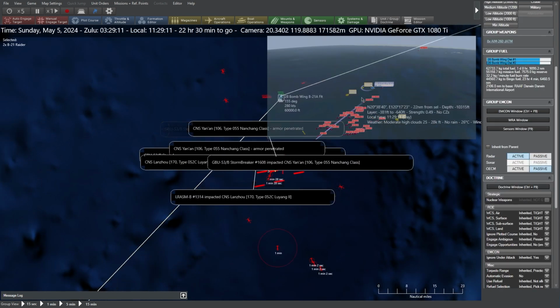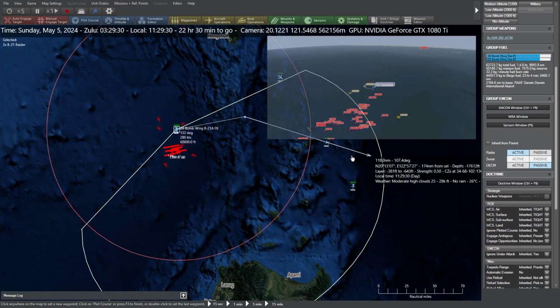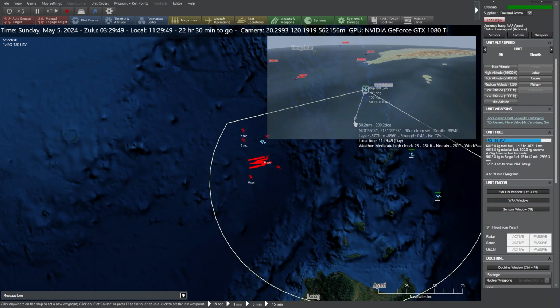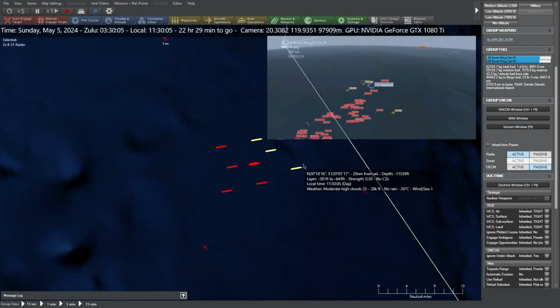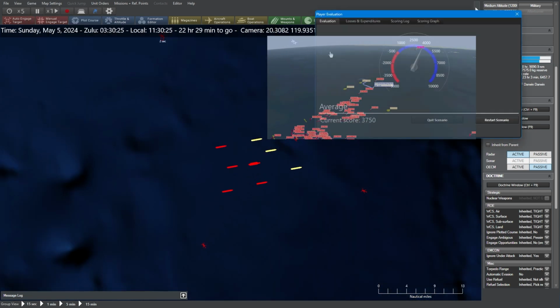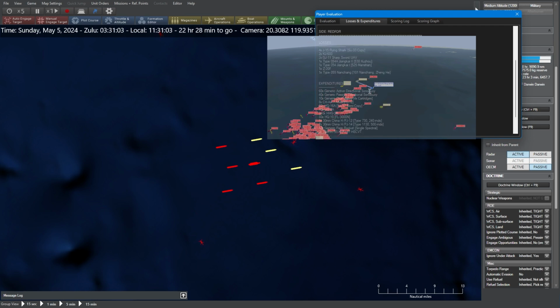And we are now going to send our B-21s back to our destroyers. That way, if the Chinese do launch any missiles against our forces, they should be able to use their remaining 8 AIM-260s to disrupt those. It does look like we have sunk probably 3 Chinese vessels there. Let's have a look. Yep, so we have destroyed a Type 55 and also both Type 54 frigates.